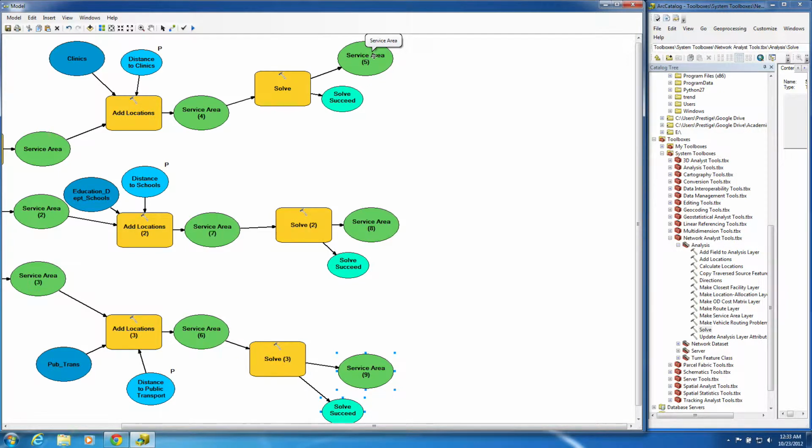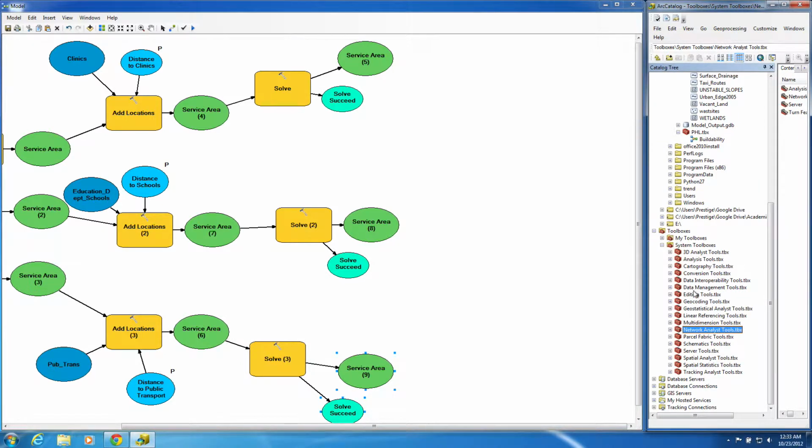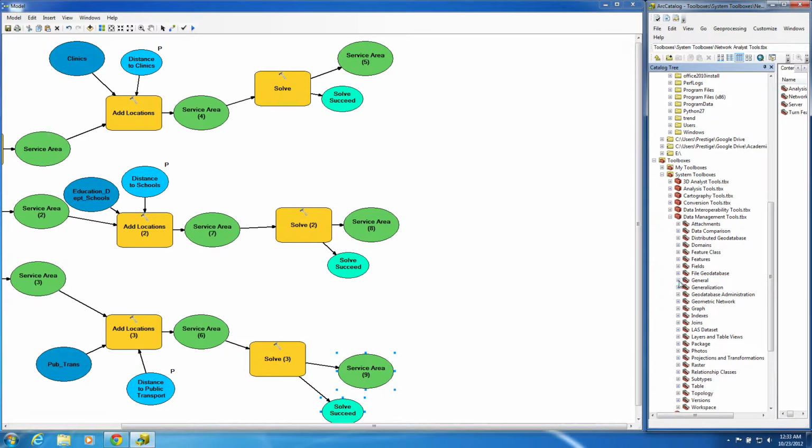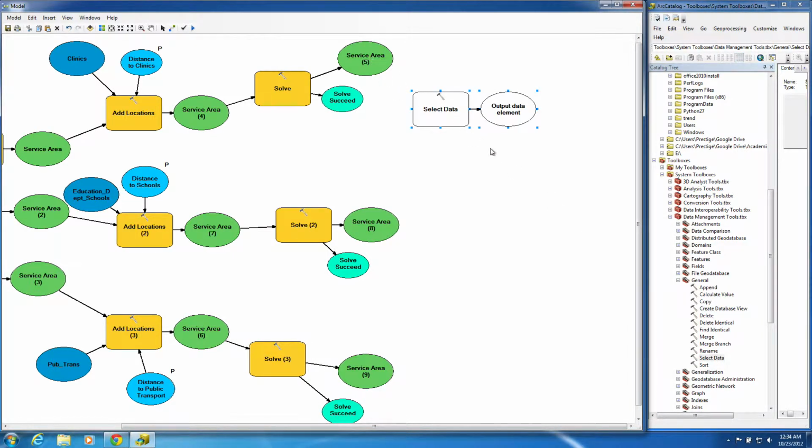Okay, so once we've solved, we've got a layer that's got a couple of other elements. So we've got the points, we've got the polygons, but you specifically want the areas. Now out of this, we need to use a select tool that's found under data management, general, select data. And I'll do that 3 times.